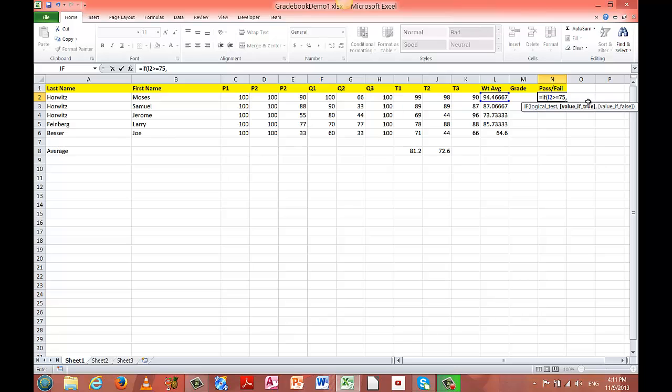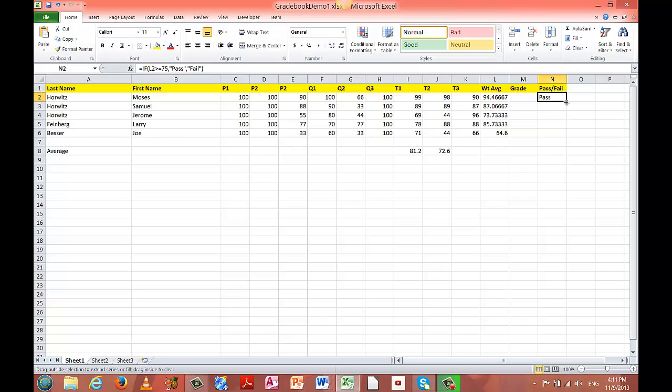As soon as I type in the argument, the IntelliSense, as it's known, advances here. And now it says value if true. So this is the true path. What do I want to have display if it's true? If it's true, I want to display the string literal pass. When I hit the comma, value if false, this is the false path. If it evaluates false, I want it to display fail. And I have to surround those string values with double quotes. And I close off the argument list, hit the enter key, and as expected, Mo passes.